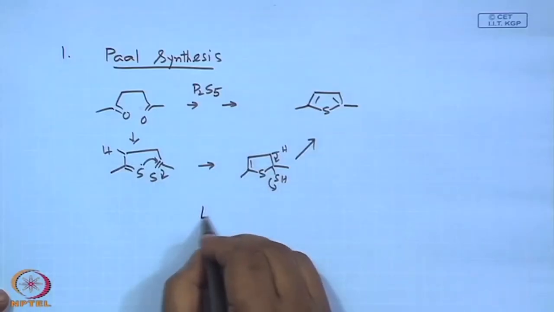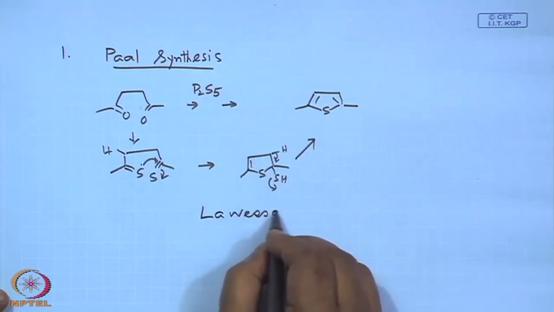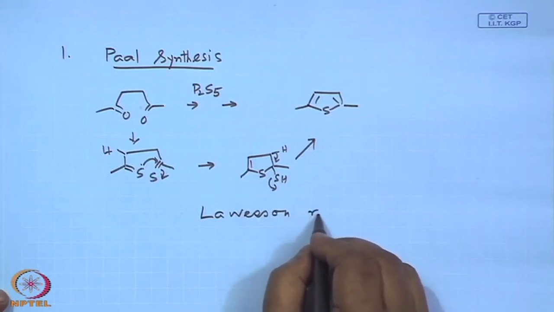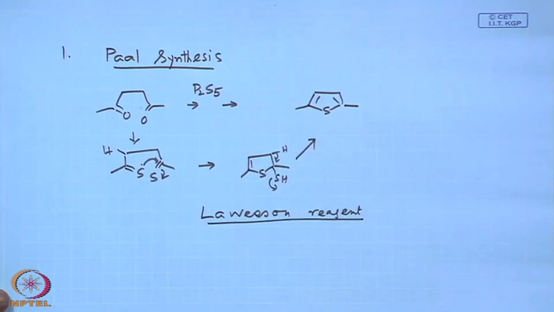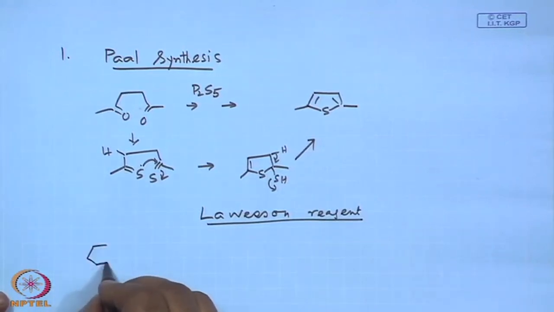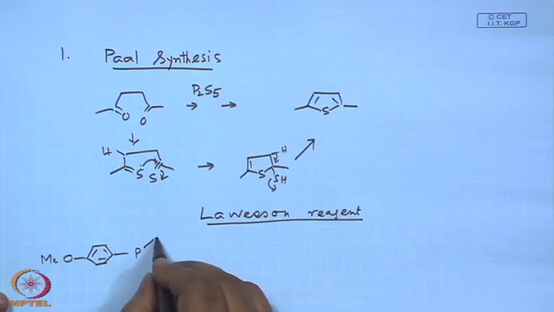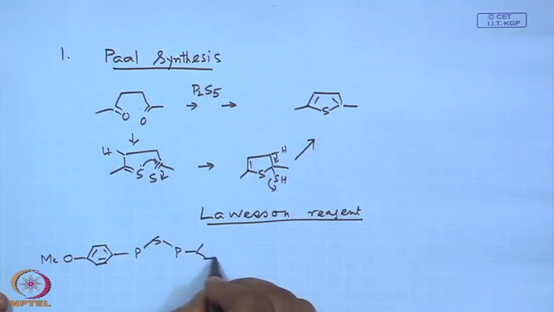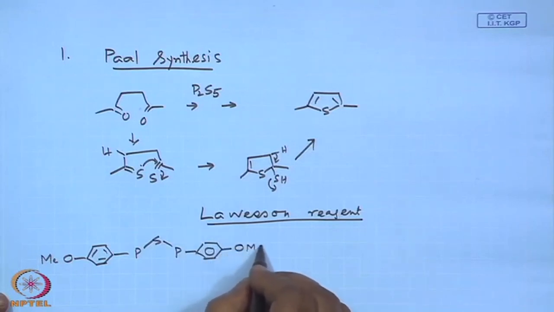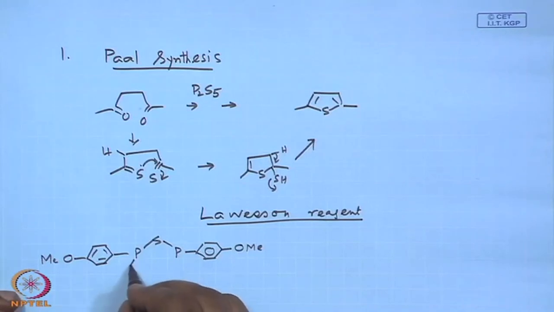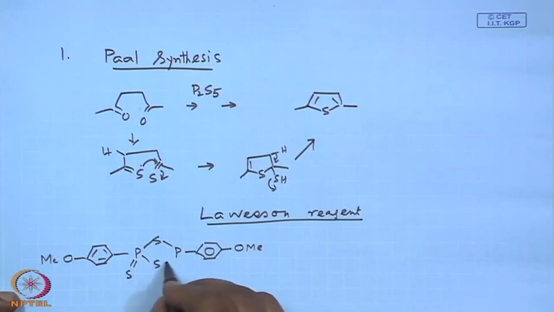And the best way to circumvent this problem is to use a sort of hybrid kind of reagent, and the reagent which is very popular in this area is, I do not know how many of you know of it, known as Lawesson's reagent. What is it? It is basically an organic molecule coupled with P2S5. It starts from anisole, which you link with phosphorus, then sulfur, then phosphorus, and one more nucleus of anisole. That gives a nice yellow crystalline solid, and anybody can make it. In fact, we used to make it on a regular basis.